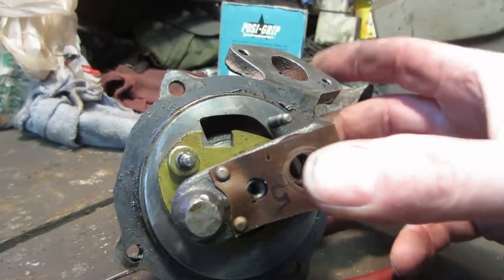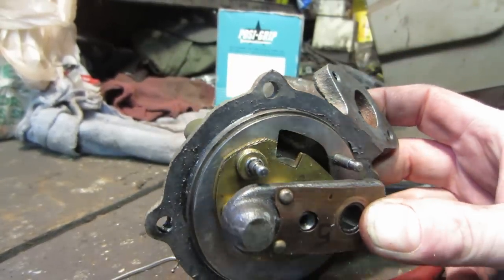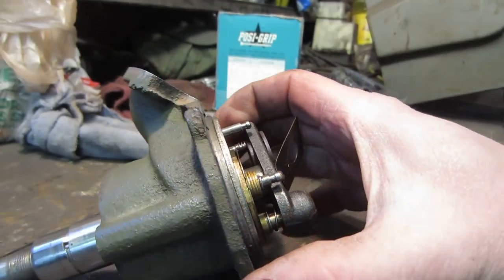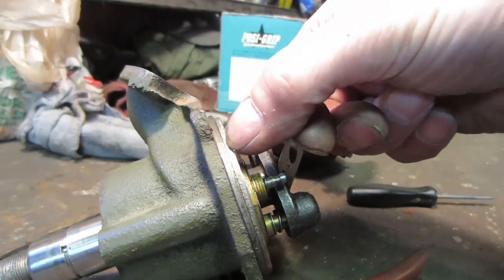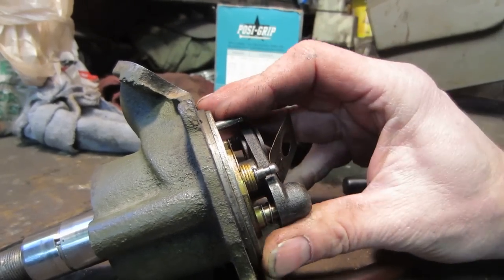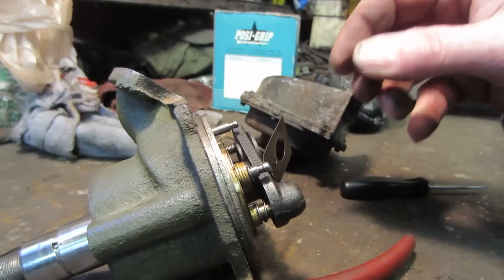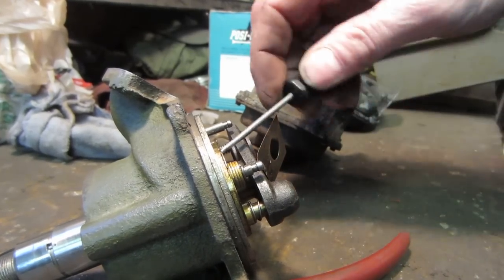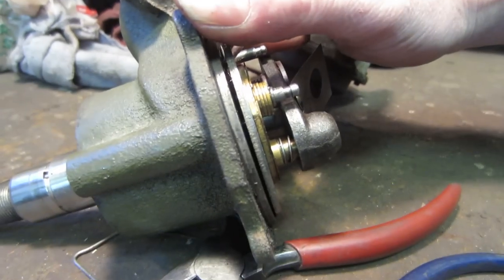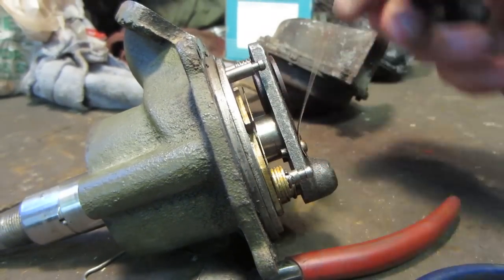If there was an easy way to take it apart, I was thinking about taking that brass right out of there. It also looks like they're using a crank seal. Let's see if I can grab it. It's got a couple of springs. I don't want to scratch it either. See how it's got that preload on there? And it's this spring and this spring.